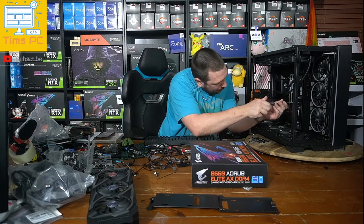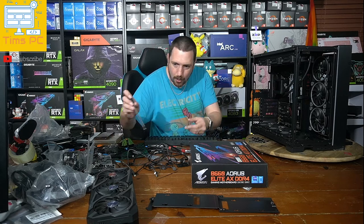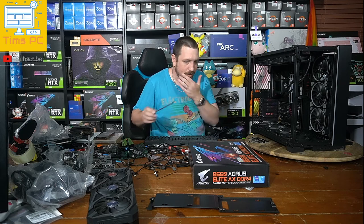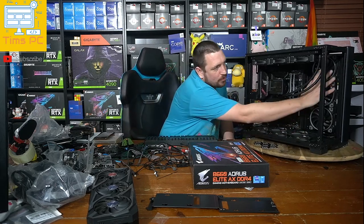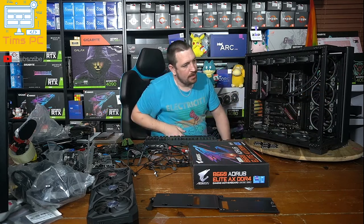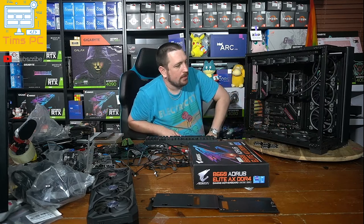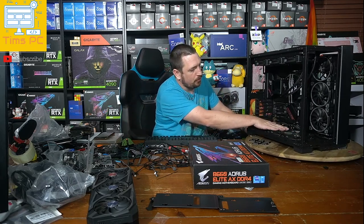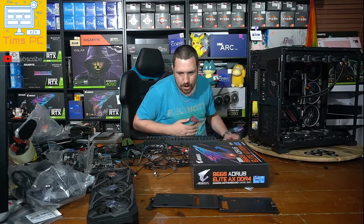So take it from someone who's done a fair few of these before, that is generally the best way to build these things. Same with the fan orientation that we've got here. Cool air coming in the bottom. Don't have cool air coming in there, because if you did that, you'd have to have the fans around the other way, and then it doesn't look as good. Whereas three fans upside down at the bottom, that doesn't look too bad at all. And I mean, these are all nice and uniform. They're all sort of facing the same direction there, so that all should be pretty good.